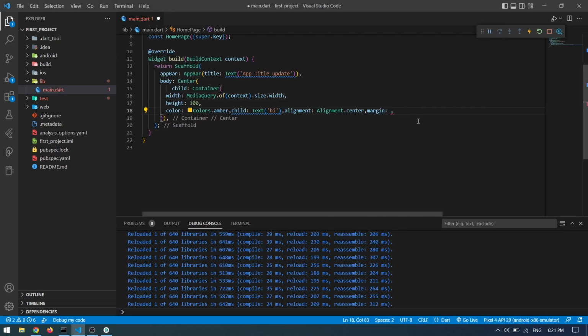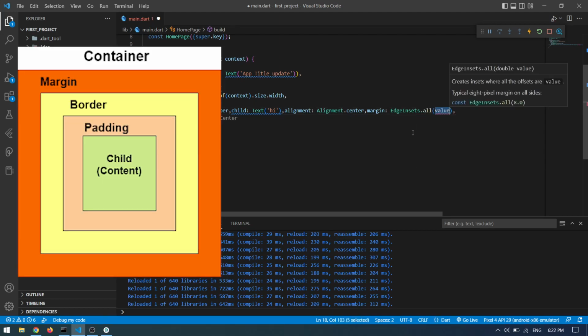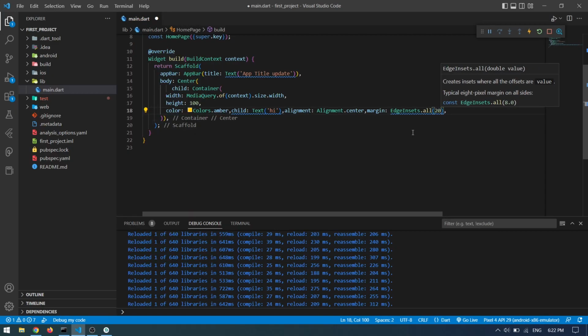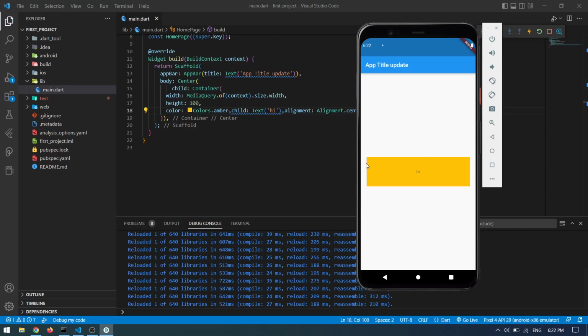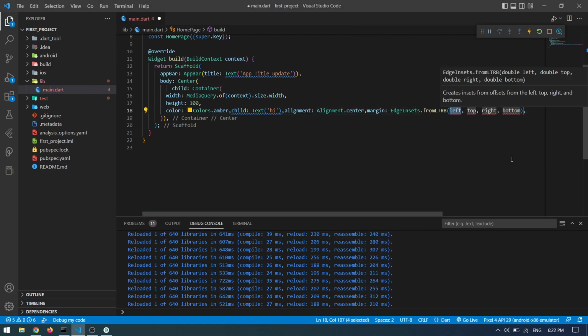You can also give margin to your container, which is a space from outside of your container or box, and you can do that by using EdgeInsets dot, which will give you more options. You can use EdgeInsets.all to assign margin from all sides of your container, and there's another option which is EdgeInsets.fromLTRB, left, top, right, bottom, which will allow you to assign different margins to different sides.